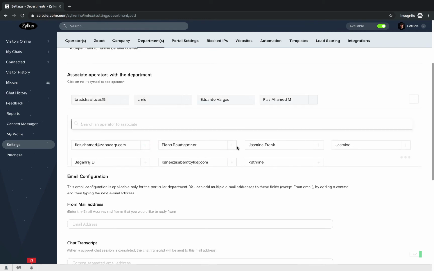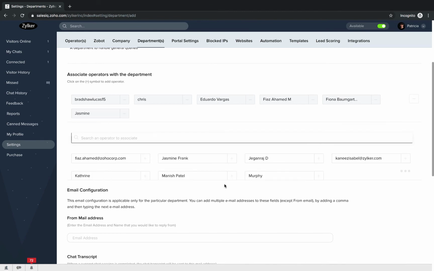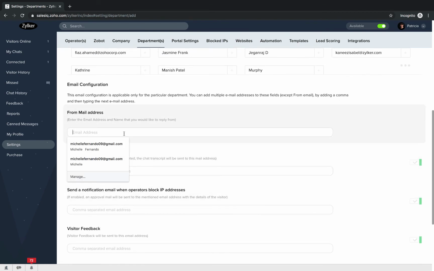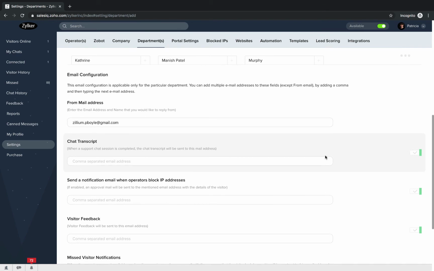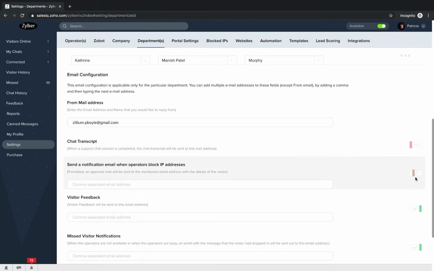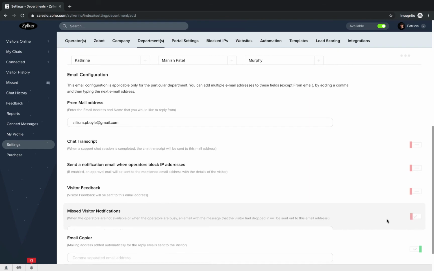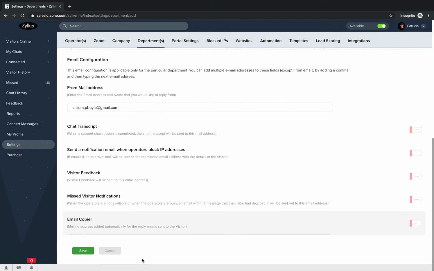So I'm associating a few operators, and I'll have to configure I can enable or disable these other options based on my own preferences.